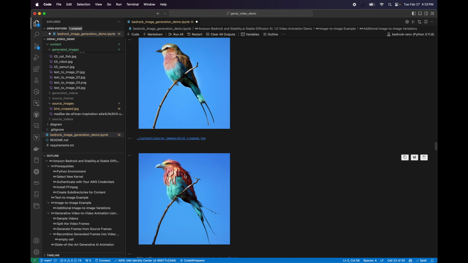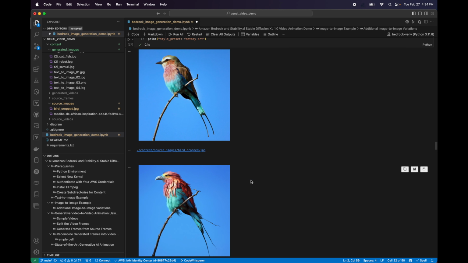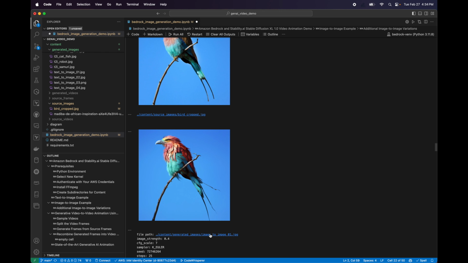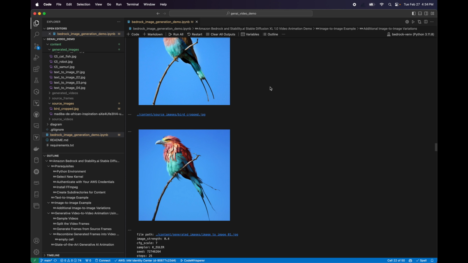And you can see that they're similar, right? So we have the bird here, it's on a stick. Same bird here, but it looks more like a phoenix, right? This is maybe not the best example in the world. I'm sure you can come up with much better examples. This is a very simple example with the bird, but you can really see how you can transform an image with image to image. And again, we can just take a look at that bird. Pretty cool detail. That was only 25 steps. You can increase the steps, which might give you a little more detail. It'll probably change the look and feel of it a little bit.